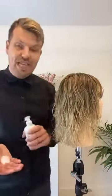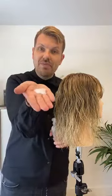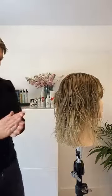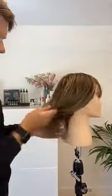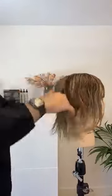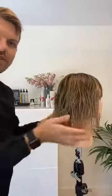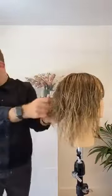We're mixing number 4, which is Tame It, our anti-frizz cream, with number 5, which is our filler cream, which is a volumizer. We're going to mix them together, work it into the hands so they're kind of fused together. And we're just gonna work that through, just to reanimate the form. And then we are going to diffuse it and then just refine the finish with a flat iron, just to really bring this alive. So you can see everything's reanimated again.